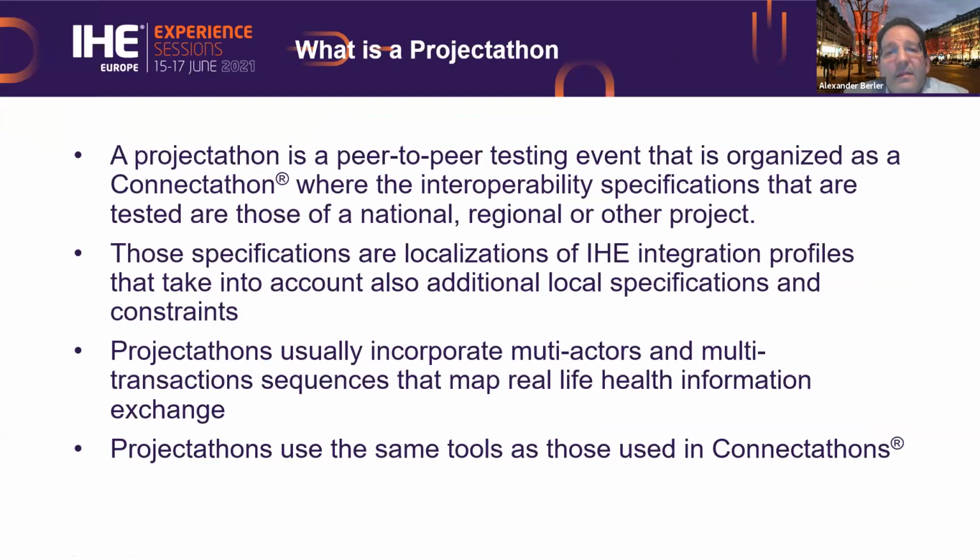The Projectathon is like the Connectathon. It's a peer-to-peer testing event, but it has several differences. The first one is that we're using localized specifications for the projects. Sometimes you add additional profiles or specifications that are not related to IHE profiles, so that's still possible. And the second thing is that we also do group testing. So we can aggregate users, actors and transactions into a sequence diagram and test that end to end.